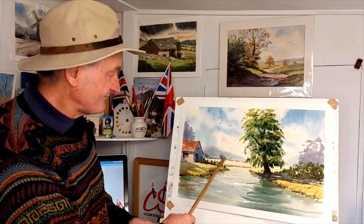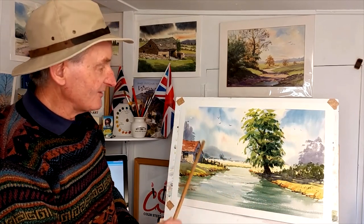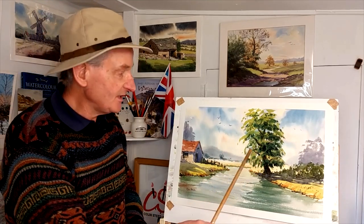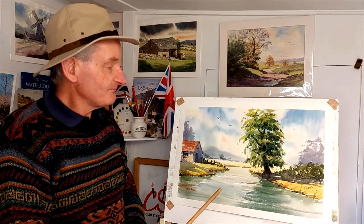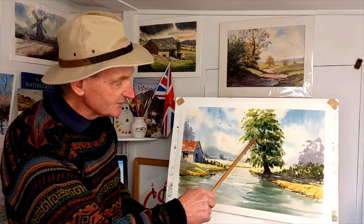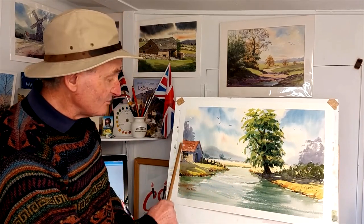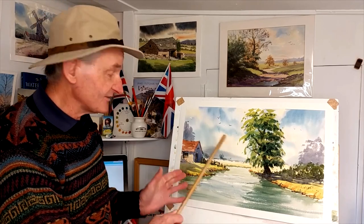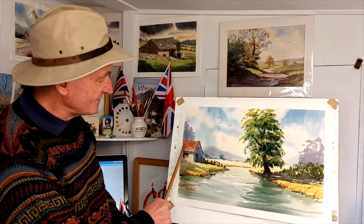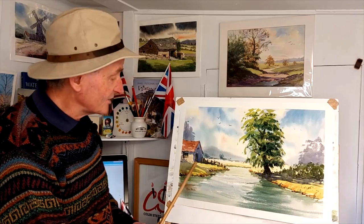And then we've got a distant field, one or two hints at distant trees. Then we've got this lovely foreground area, a lovely big old tree. That's the way you handle a big tree. Plenty of tones, lights and darks. Plenty of gaps on the outside, one or two in the middle where you can put your branches in. And a little building just coming in onto the left, nothing too fussy. Don't want to attract the eye from the main large tree. That's why I didn't put too much red into the tile work on the top.